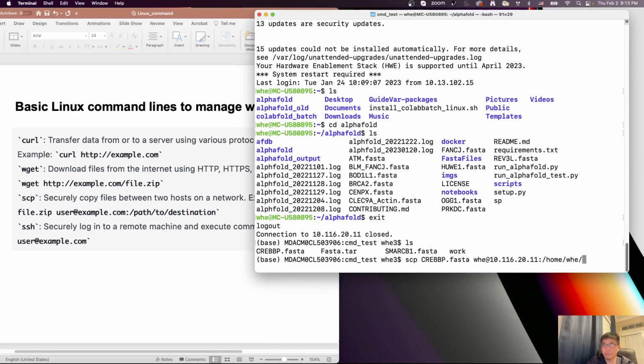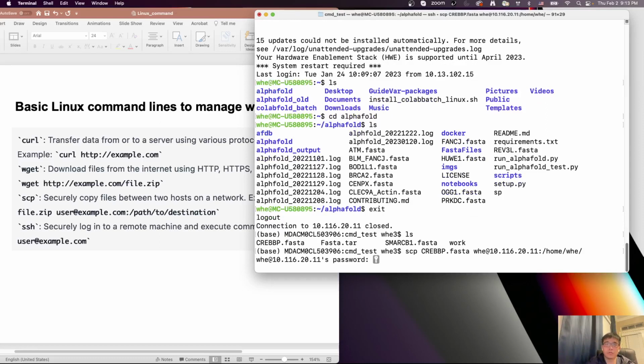Okay, that's good. It will let you input your password.